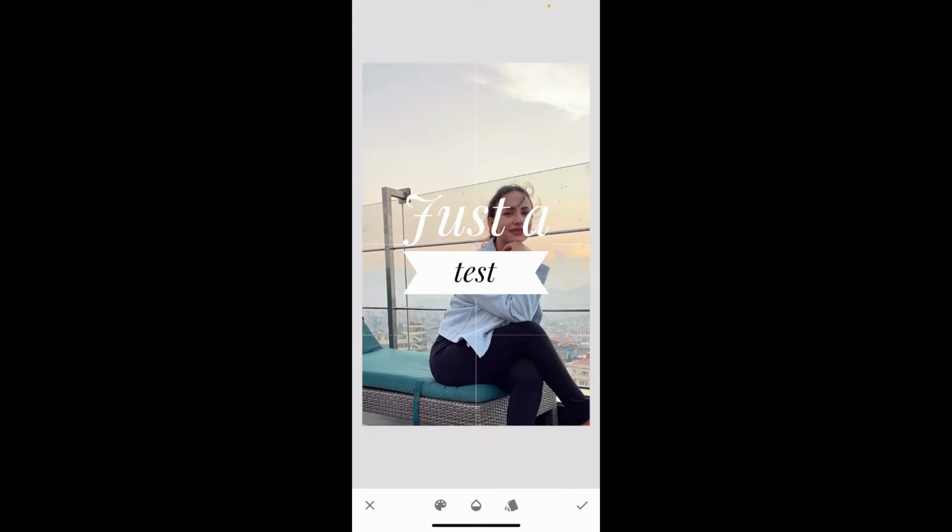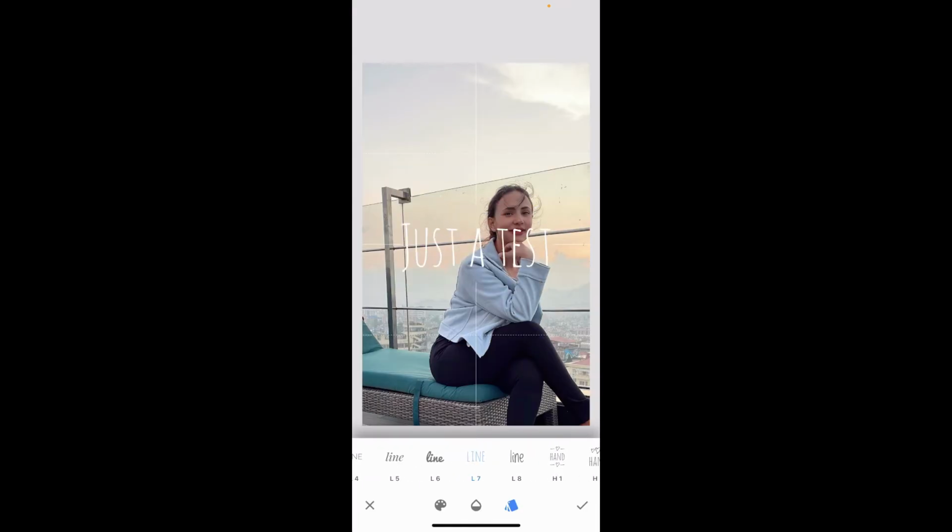Now, click on this erasure kind of an icon at the bottom and select your text style by browsing through the menu. Go to the opacity option at the bottom and simply drag the slider in order to adjust and make the text more or less transparent depending upon your preference.